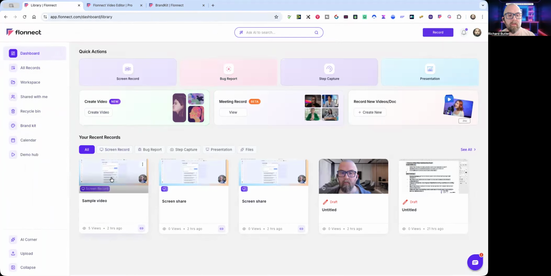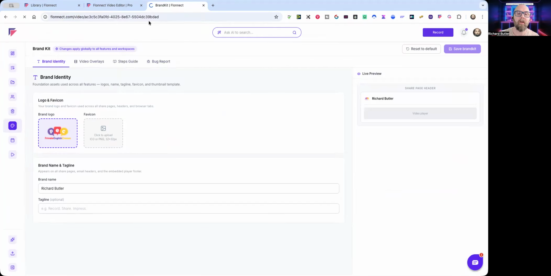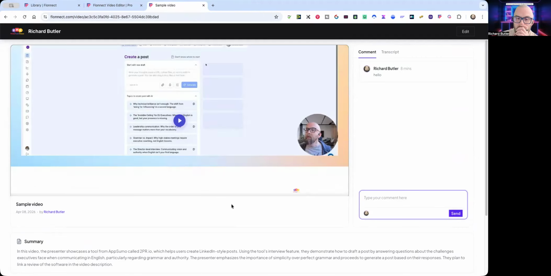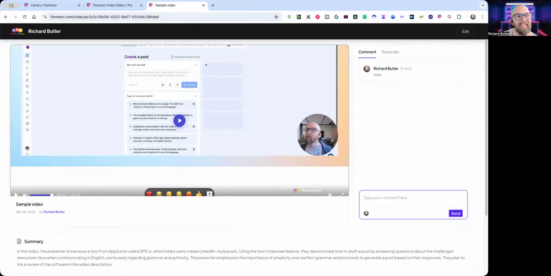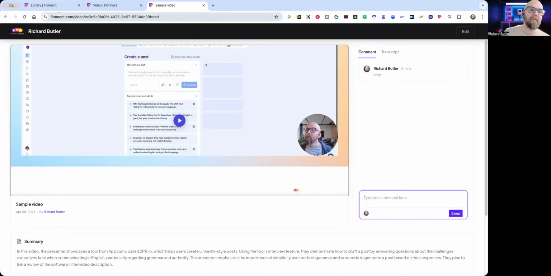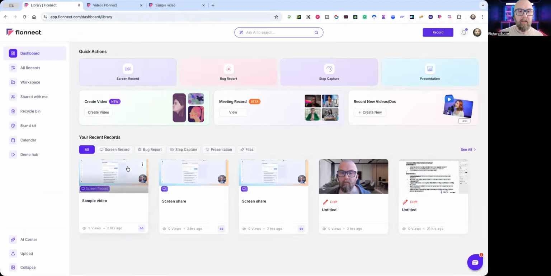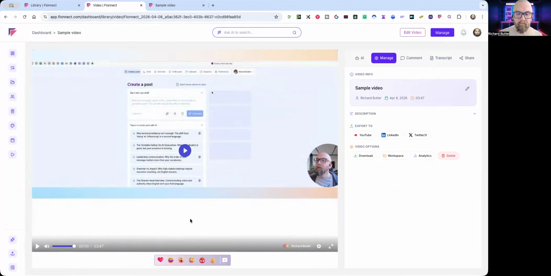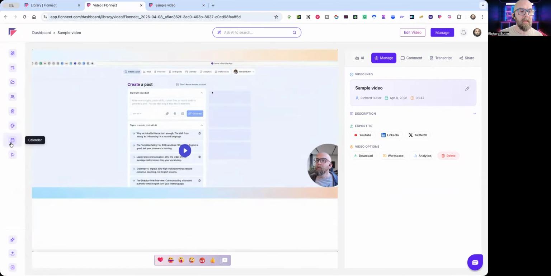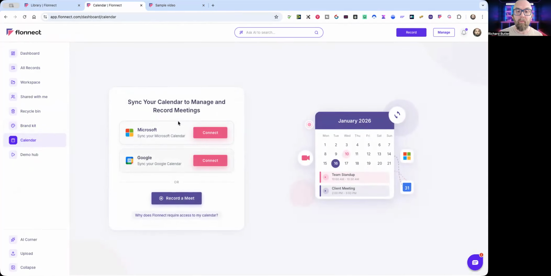And now my understanding is that when I go to my video here, if I just go back to the dashboard, if I go to the share link, that should be branded. So to me, that in itself is worth the T2 level, because what you're getting is a fully branded page. I know people are going to say, can I not have a CNAME, etc. But remember, if I go into the video, I can actually embed this. I can put it in a calendar here. Sorry, I can sync my meetings here if I want to record.